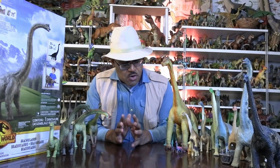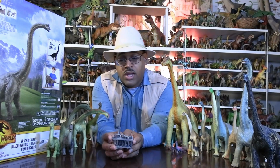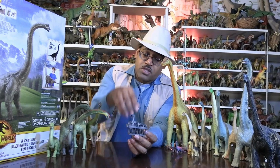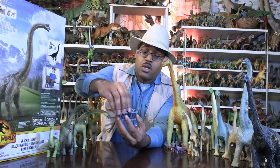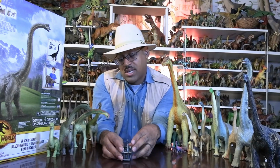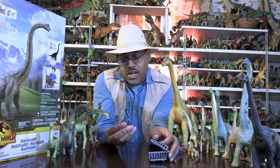So my first Brachiosaurus toy, as far as I can remember, was this little guy here in Jurassic Park 1, 1993. Back then they had the human characters and a baby dinosaur, and this is a baby Brachiosaurus. This is my very first toy. I got it at the PX at El Paso. The wheels don't roll, but you can push it around, because it's like a breeding zoo, and you pull a little guy out, and there's a Brachiosaurus there.